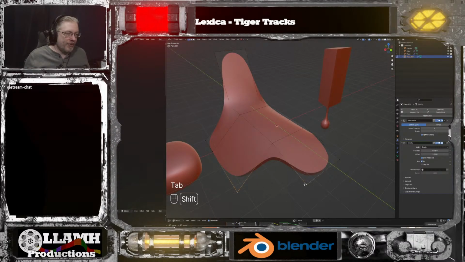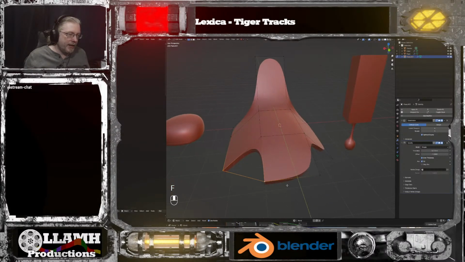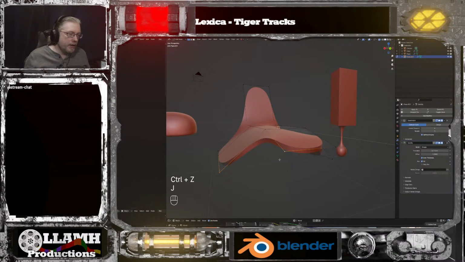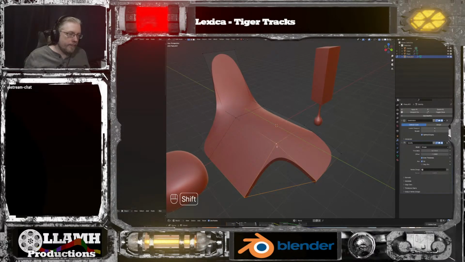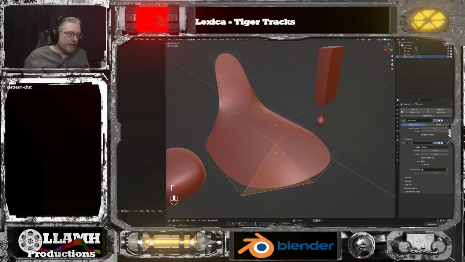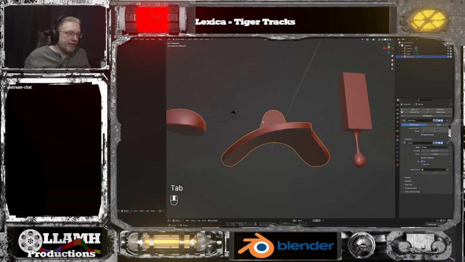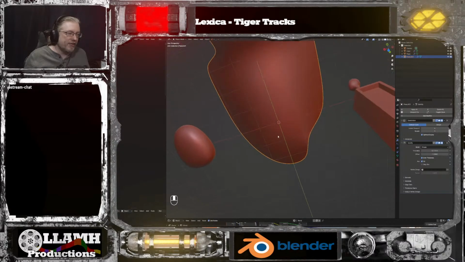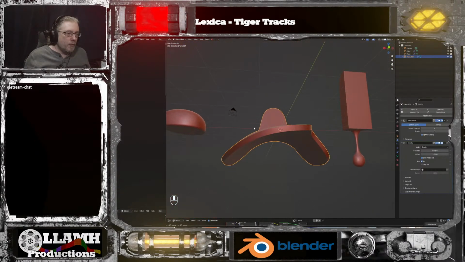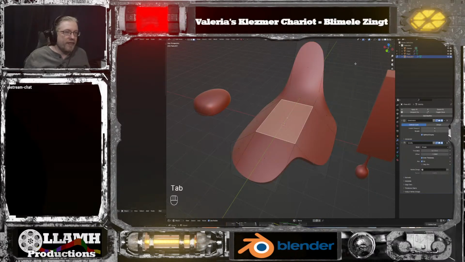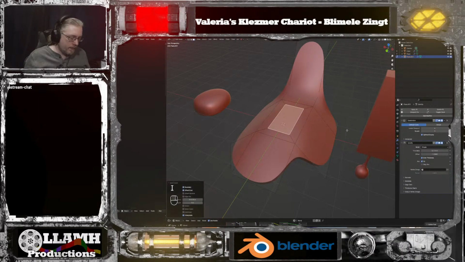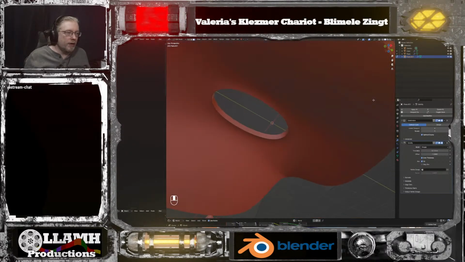Now, if we want to make this side a little bit different, we could fill that in. Or maybe if we say J to join, no? So if we just fill that in, now we've got this one side that's a solid curve. One side that's kind of got this almost like a hole punched out of it. And speaking of holes, if we come in here and say inset. And now if we delete that face, well, now we've got a hole in the middle.